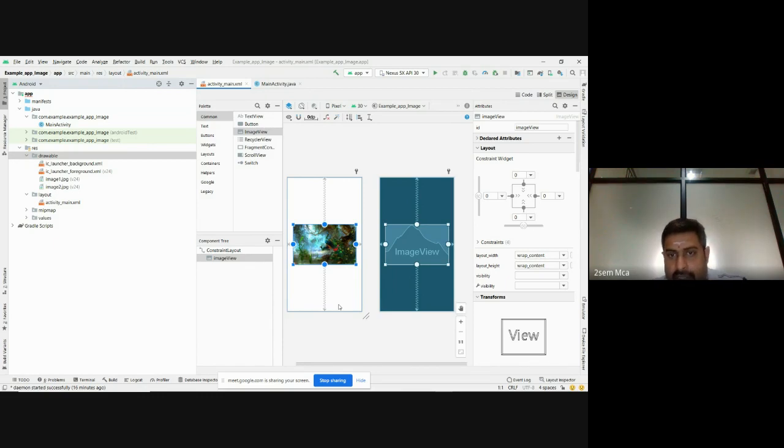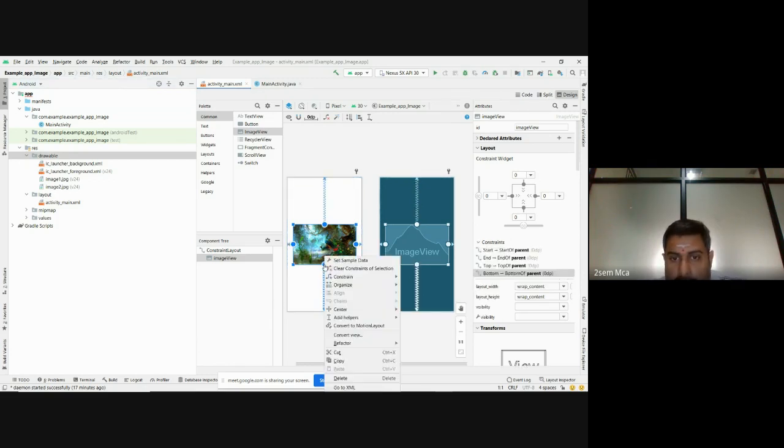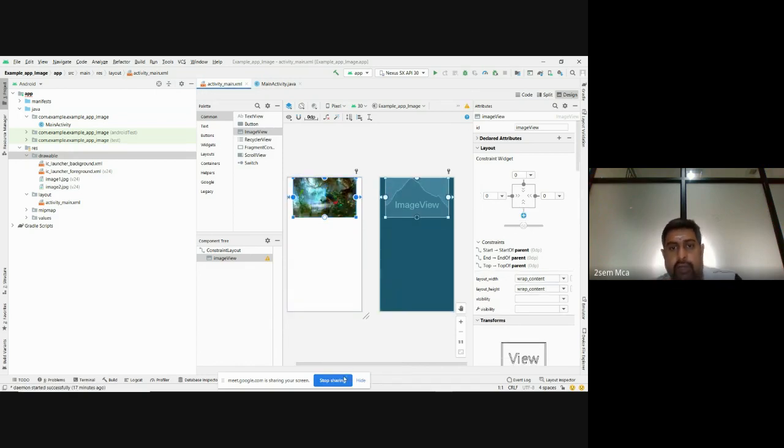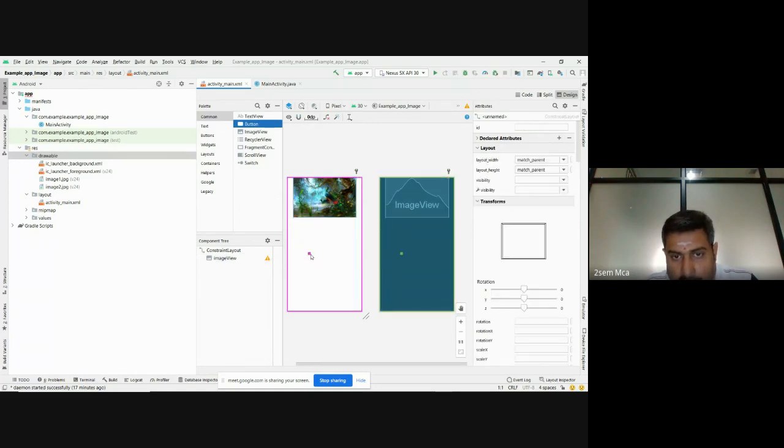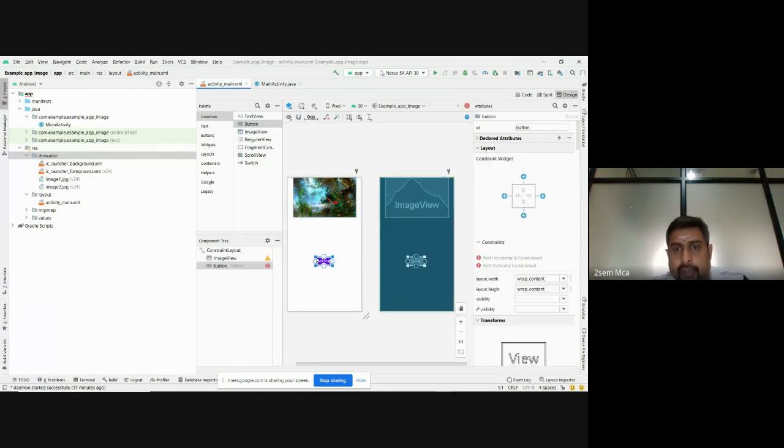Now I want to place a button here. So what I'm going to do, I will remove this constraint here, delete this, let it go upwards, not a problem. Then I'll go with the button, click, drag and drop the button here, right?